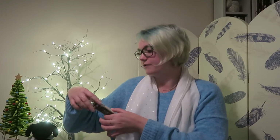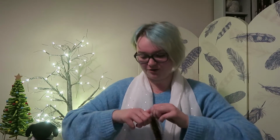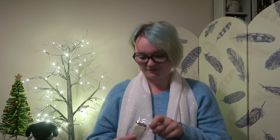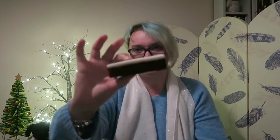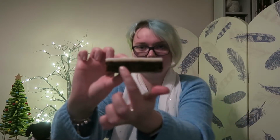The first thing I'm going to try for you is this Costa vegan and gluten-free iced fruit slice. Now, I'm not going to show you the packaging because every time I've tried so far, and I've done it easily about 10 times, it has gone wrong for me, so I'm just not going to bother. So I will just, when I can get into it, show you what it actually looks like. And this is what it looks like. So it's got an iced top and then the fruit slice underneath it. So let's give it a try.